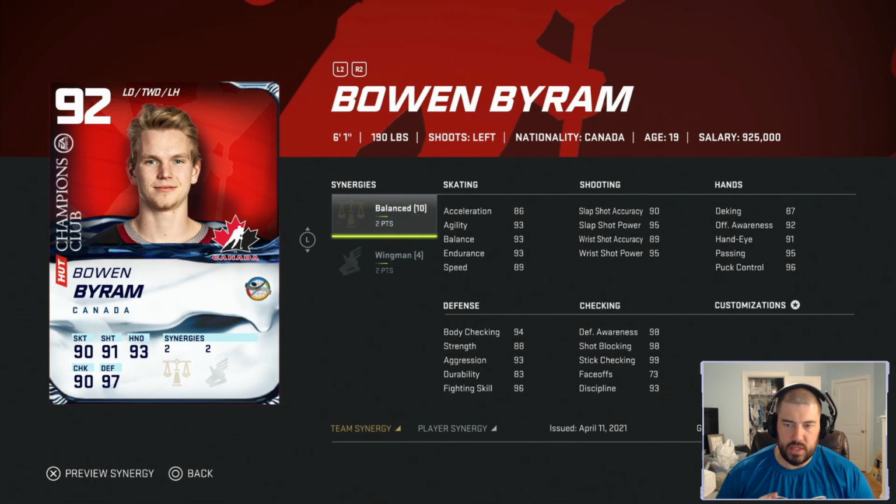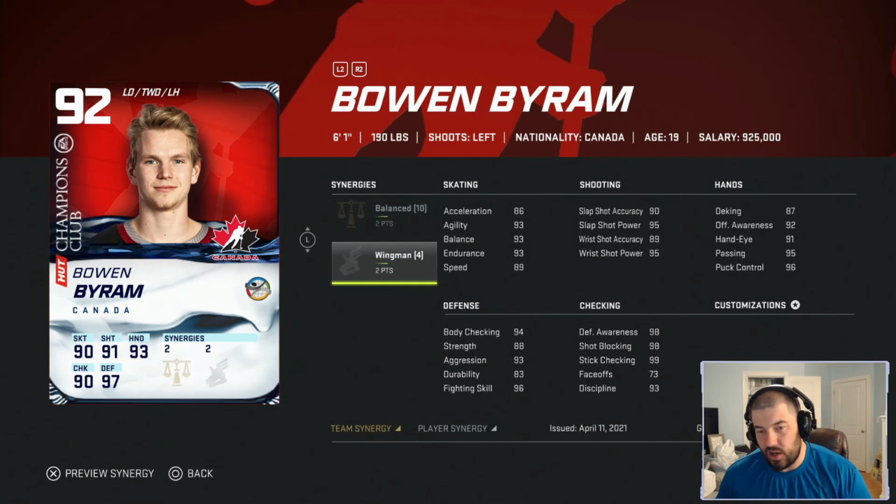Looking at Byram's attributes with no synergies activated is 86 acceleration, but that can get all the way up to 93 acceleration with the wingman activated and spark, as well as 93 agility, 93 balance, 93 endurance, and then you can get all the way up to 92 speed, but he's clocking in at 89 with no distributor. For his shooting, he has 90 slap shot accuracy, 95 slap shot power, then 89 wrist shot accuracy, 95 wrist shot power, so a very good shot for a defenseman.